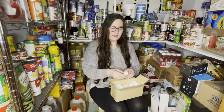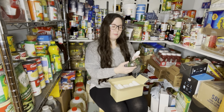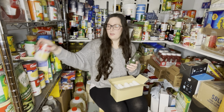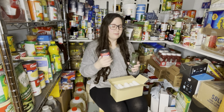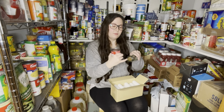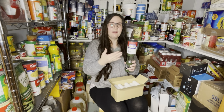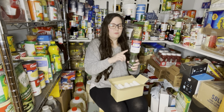The way this is set up, the candle is encased in metal, so it burns slowly. And the nice thing about this, I don't really have a cup on hand, but we'll use this can of soup. Let's say the power's out and I just want to heat up some soup for myself. The top of this is flat, but it has areas where the air can get through to keep the flame going. You can set something on there, and I tested this with a big mug full of water. It took about 30 minutes for it to get hot, hot like the way you would want soup to be to eat it. So you can heat stuff up.